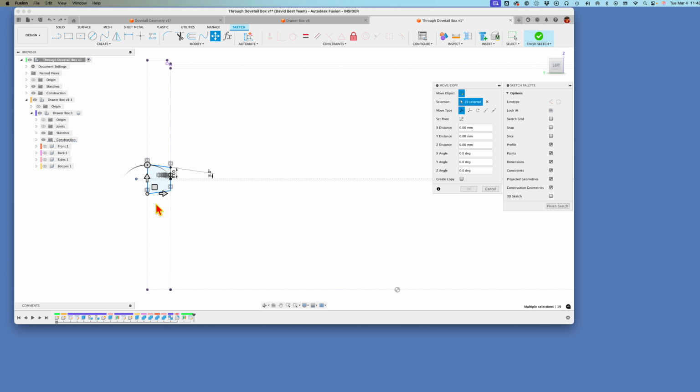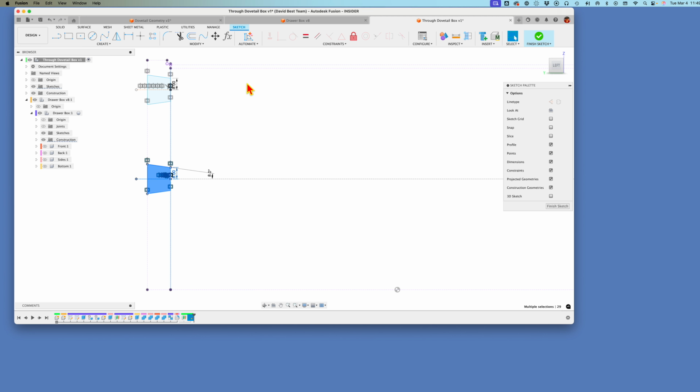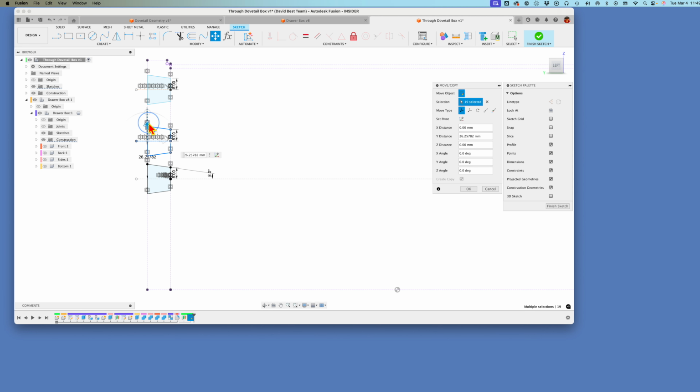So if you're going to make a copy of something in a sketch, you have to specify that we're going to make a copy first. It won't give you a chance to say, oh, I've moved it, but I really wanted a copy of it. So let's do that. We can move this up here. We can do it again with this. Move, make a copy, move it up here. There we go.